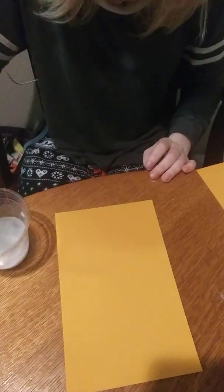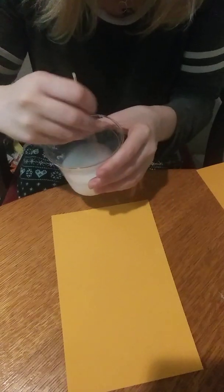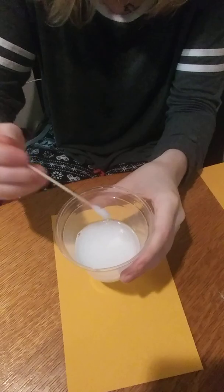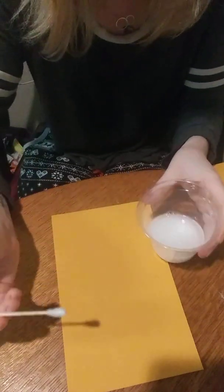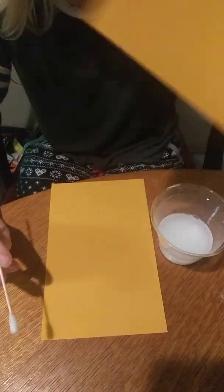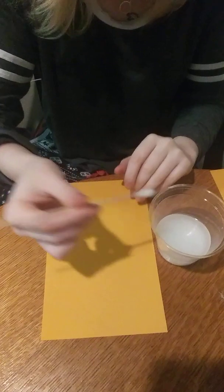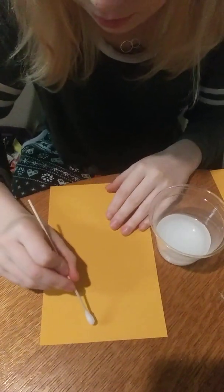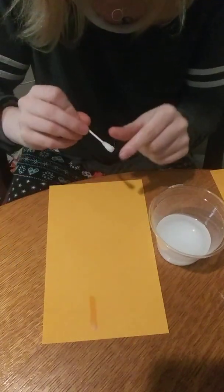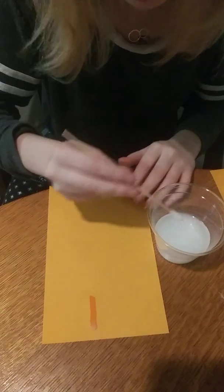Alright, so now that you've stirred this up so that they're mixed thoroughly, you get this water that has the baking soda, and gently, this is going to be our tester paper. Save this piece of paper for later. You're going to press it against paper. And let's do a couple lines. I'm going to do 3. And notice what happens.